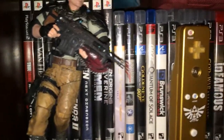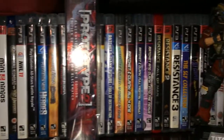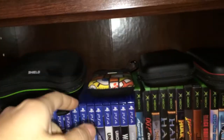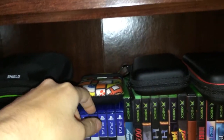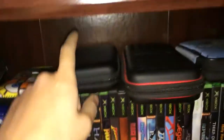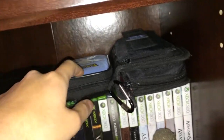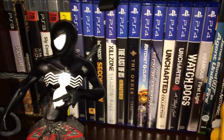We got my blue 3DS, my blue Game Boy Color, Sega Nomad, and Game Gears in there. And then followed by the rest of my PS2 and into my PS3 collection. And then we got my Shield. I don't know why I'm so out of breath right now. Whew, I'm dying. Shield, Pokemon, Game Boy Color, Zelda, the Black and Gold 3DS, Vita, Pokemon, new 3DS, that special 20th anniversary one, Game Boy Micro, there's my DK Banana Controller, yeah, and the rest of the PS3 and into the PS4.